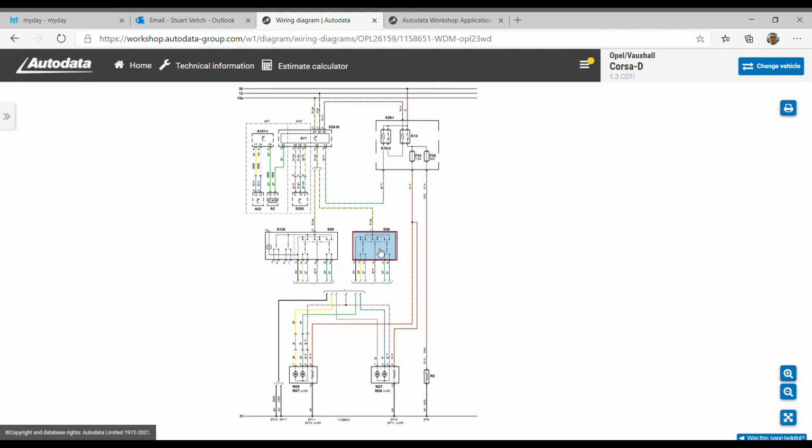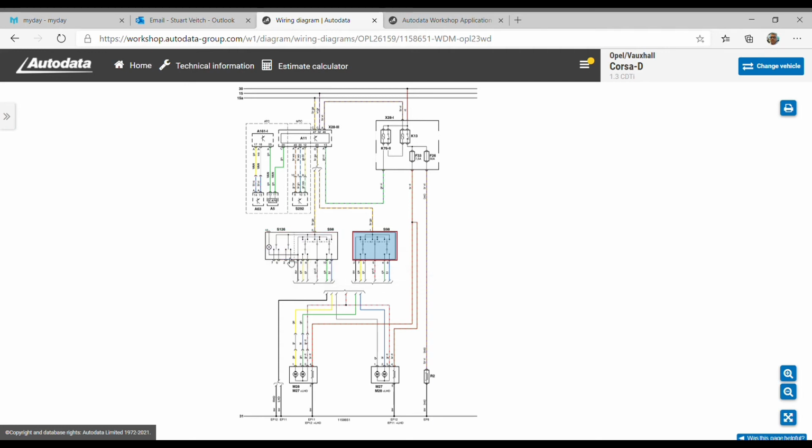Now the one that's highlighted now is just a very basic one. It would allow the driver to move the mirror vertically, so up and down, or horizontally, left and right. Whereas this other switch over here has an extra element to it, which I believe is for the electric windows.